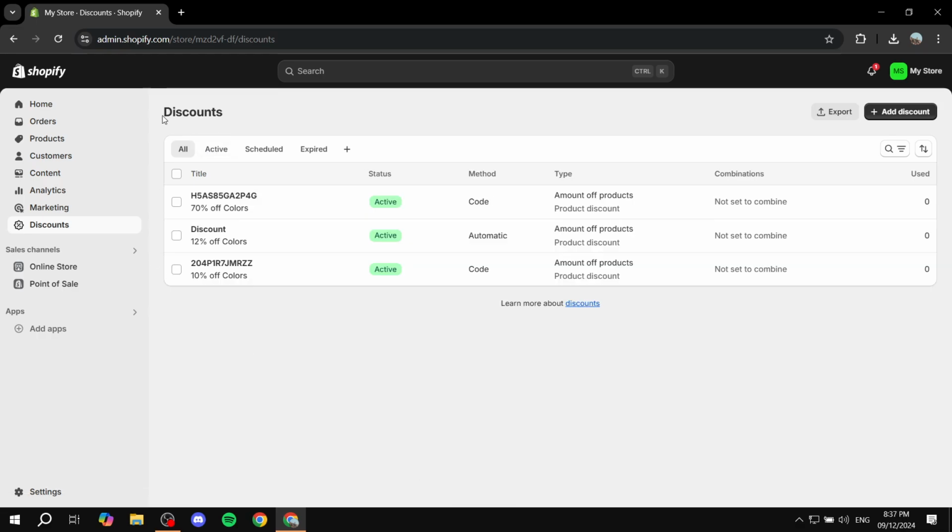So if you go to discounts and see something like this, where you will find under method, code, automatic, code. In this case, the only two that you need to remove are the ones that say code. The automatic one is not going to show the discount field. It's not going to matter if you have it active or inactive. So just make sure you have these two, the code ones, as inactive.